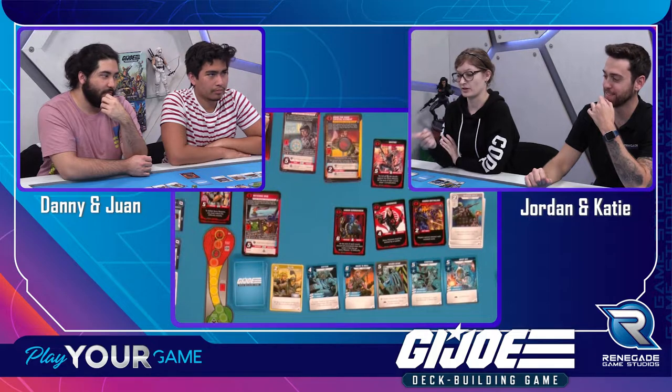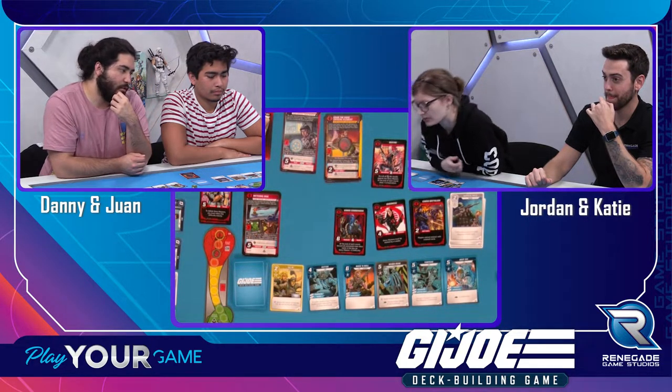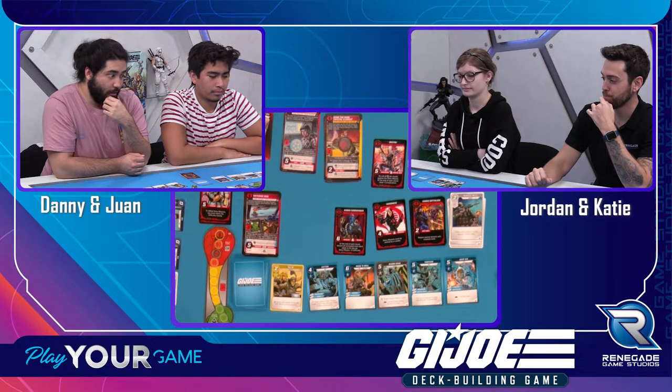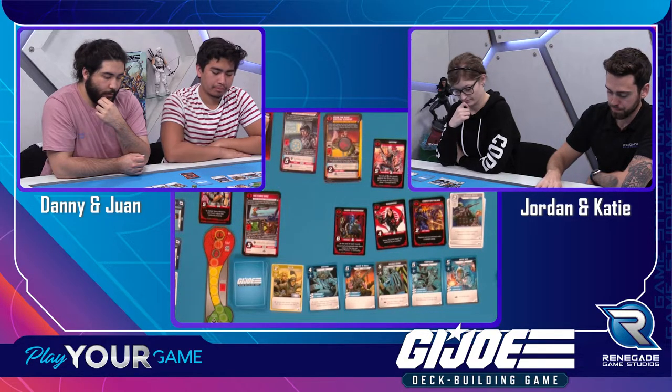Okay. Because we're going to have to draw a complication as well, at the end of the round. We do? Yeah. Because it's in the red. Right? Or is that a Cobra? It's a battalion. Never mind. Okay. Can you comms me on your turn? I'll comms you.